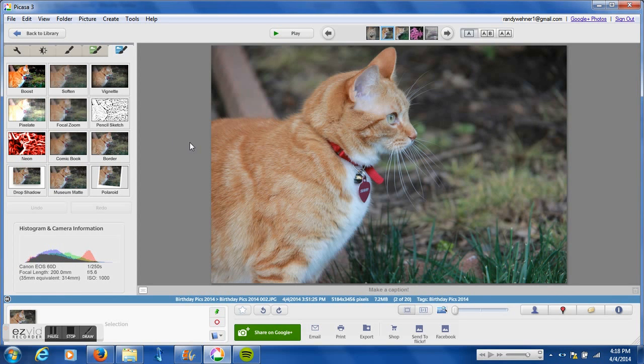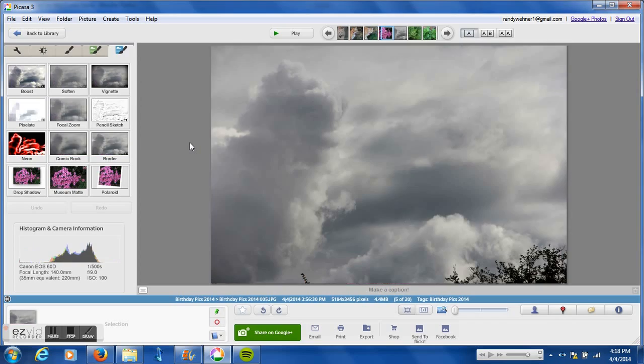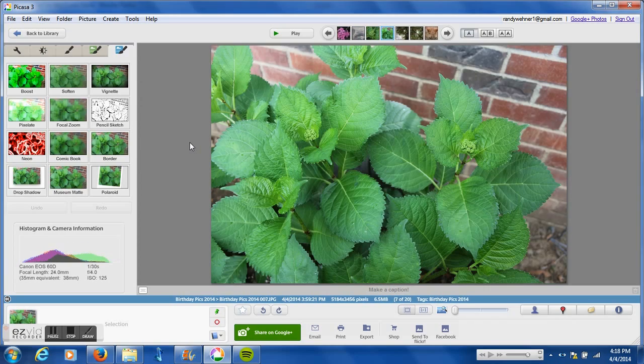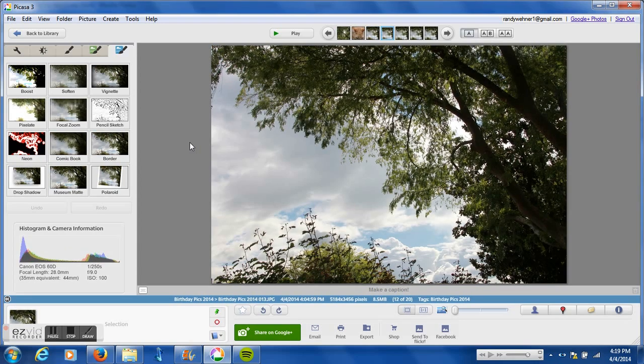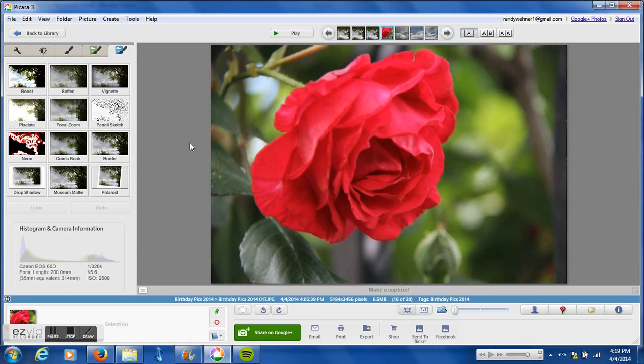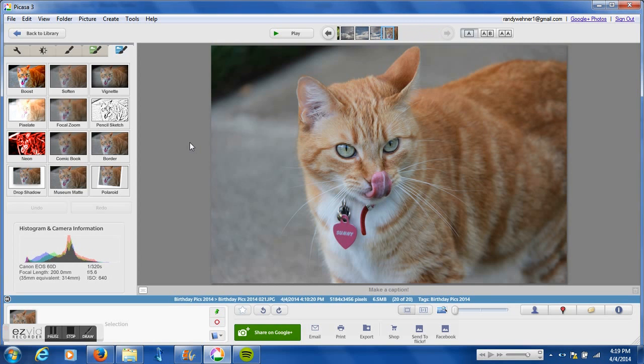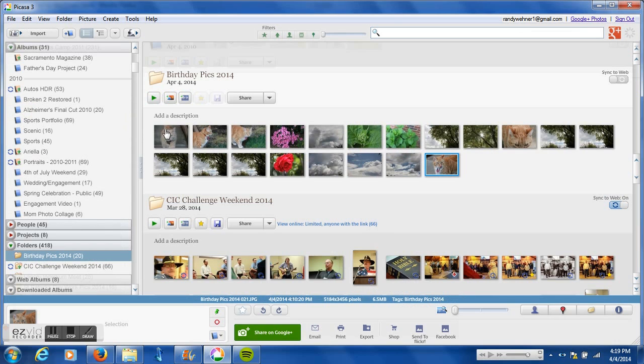Also to show you some pictures I took yesterday on my birthday. It was kind of an off and on again rainy day. I was hoping to maybe get a rainbow picture. That didn't happen, but there were some nice clouds out, so I ended up taking some pictures of that and my cats that were kind of wandering around outside with me.